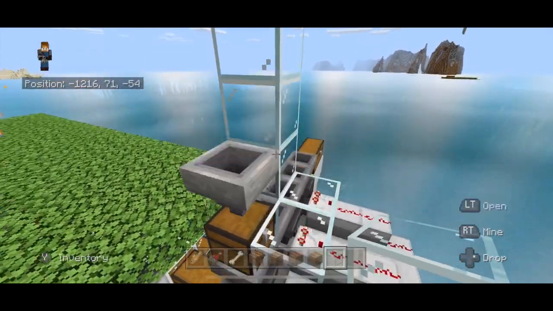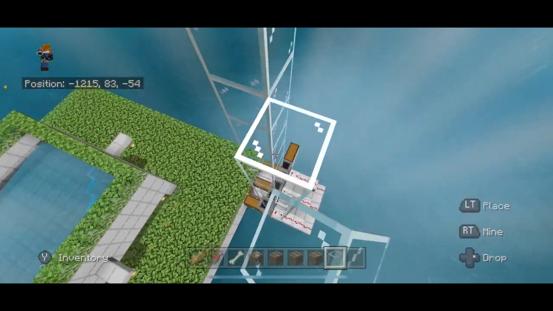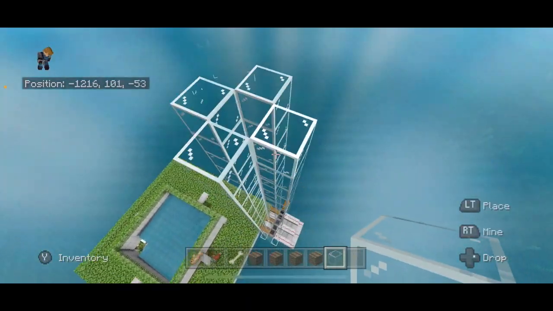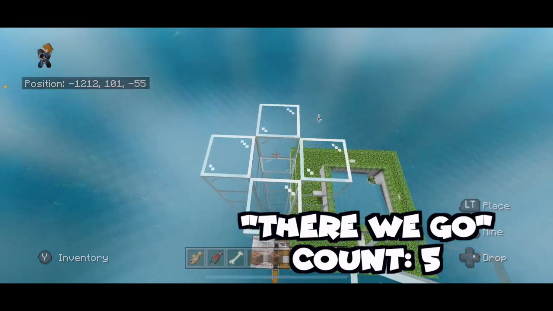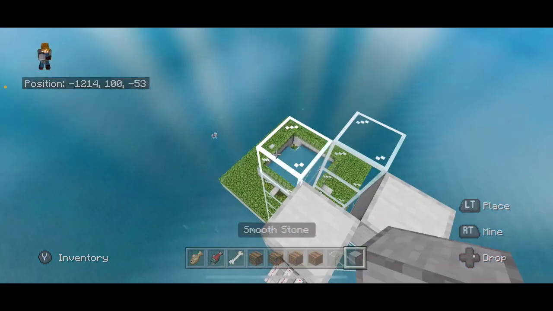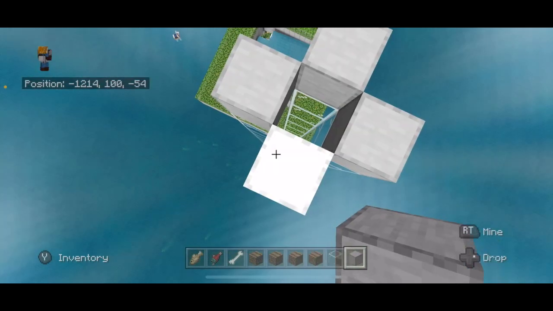I'm going to finish off this drop chute by building this glass up. The reason I'm using glass is so I can see. Cool, there we go. Now I have my drop chute. I'm going to go ahead and make this top all solid blocks. Just like that. Now this part's tricky.